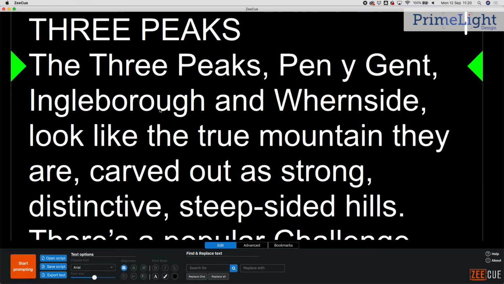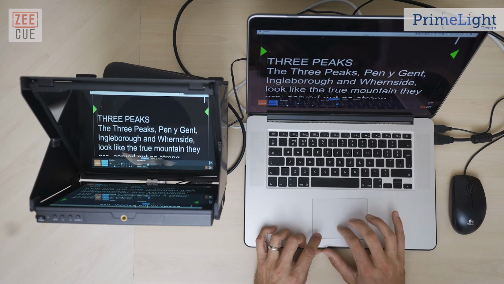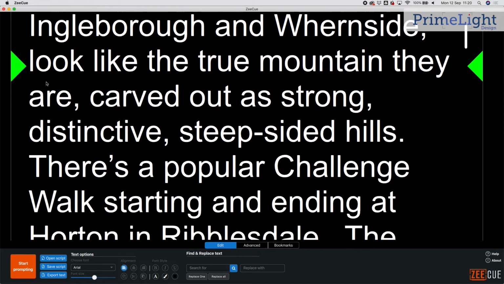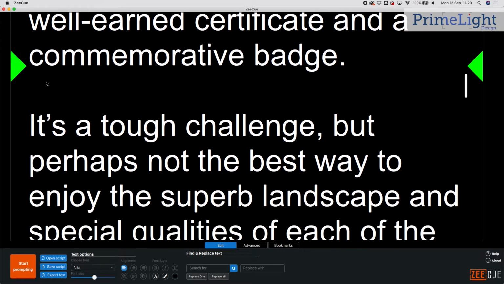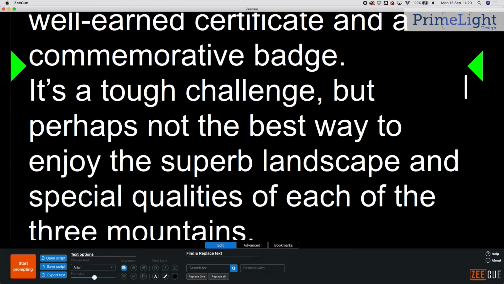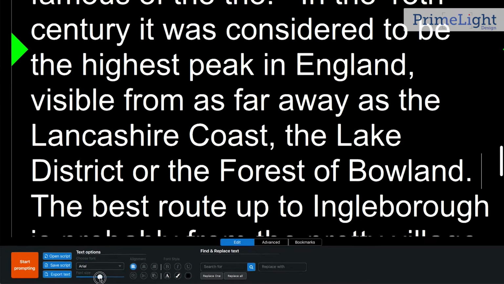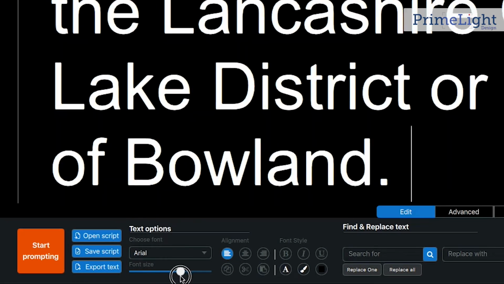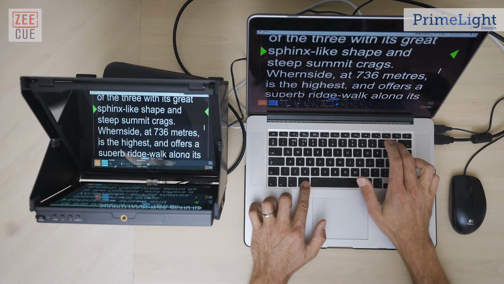So this is now the edit mode. Normally what I do is just insert some space in the top there. And this is where you can just go through and quickly check that all the text has gone in okay. Usually I would take out these spaces. Okay, and you can basically set the font size here. You can use Command plus and minus to set the font size as well.